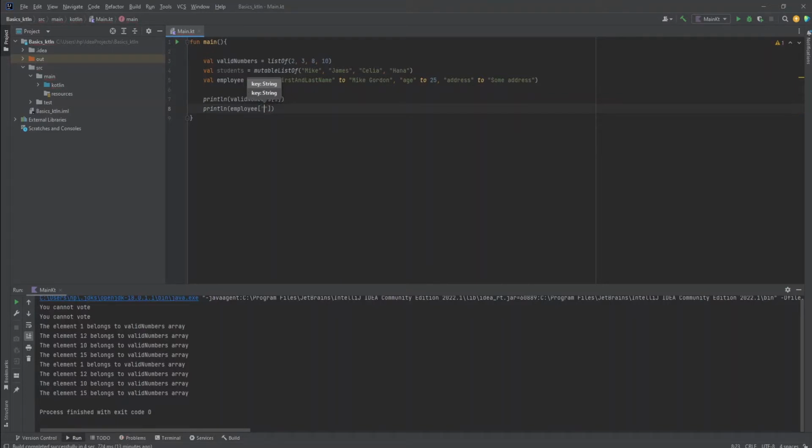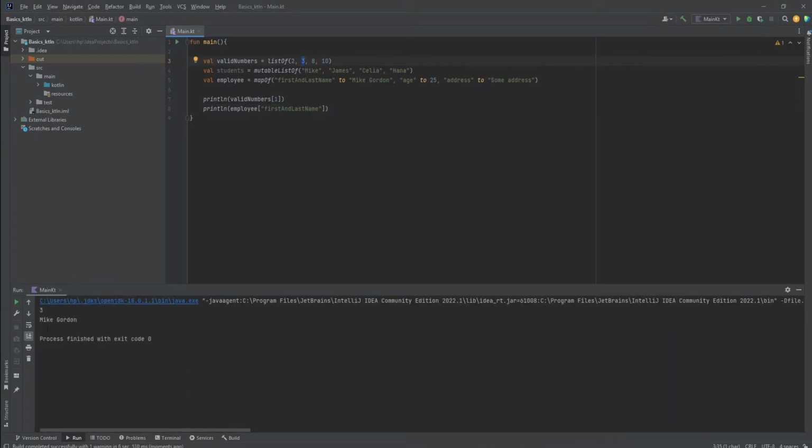Otherwise, the program is going to give us the null value. So here I'm going to show first and last name. I have to write the exact name of the index. Let's run the program, and of course it's going to give us for the first one the third element, and here it's going to give us Mike Gordon. So this is how we work with maps and collections.